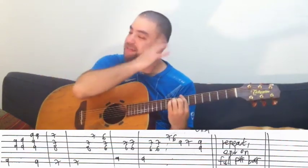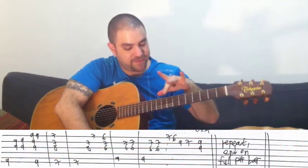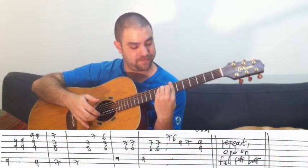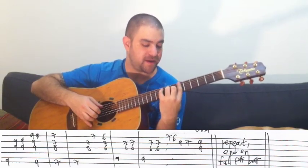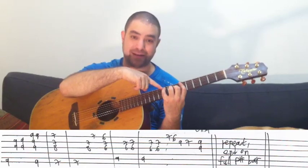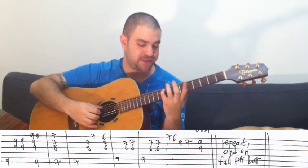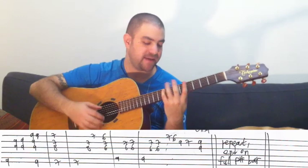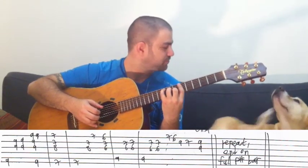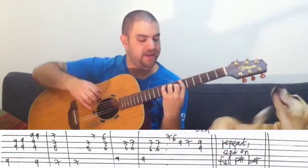Now, it's basically the same concept going around, instead of from 9 to 7, it goes from 7 to 6. So again, strings 2 and 3, and then the E string. And then you put on the C sharp F sharp chord, bar on 6, pinky on 9. That way you know you're in the right position, because 9 is the F sharp bass. So, the bass of the chord.